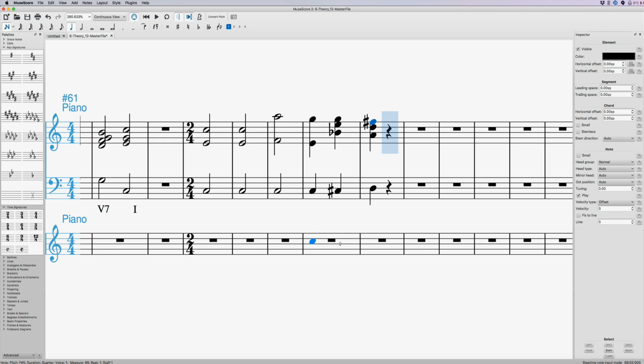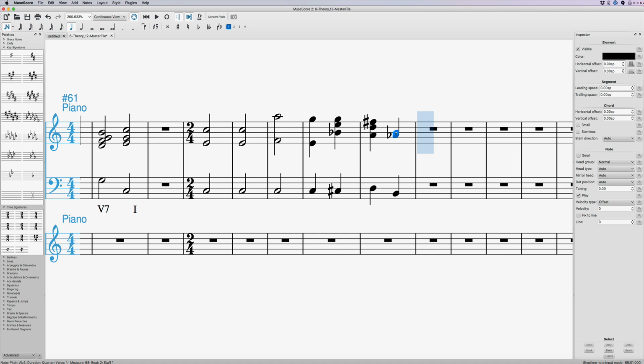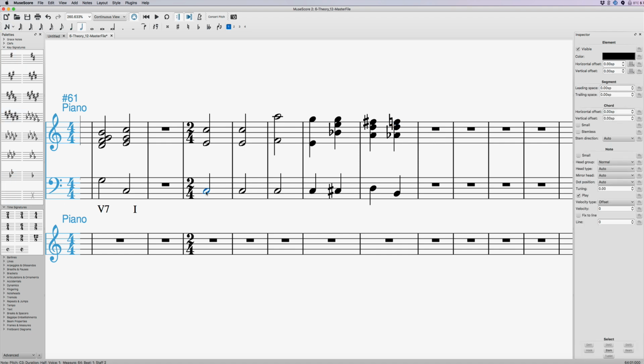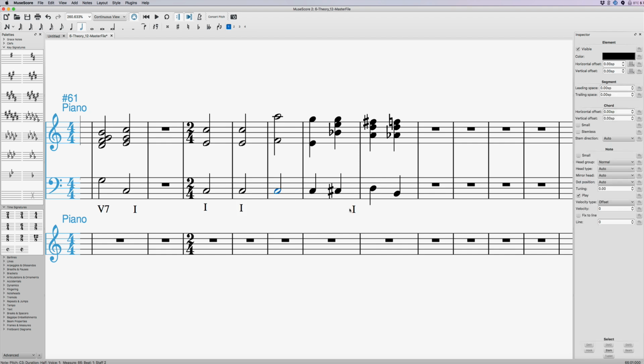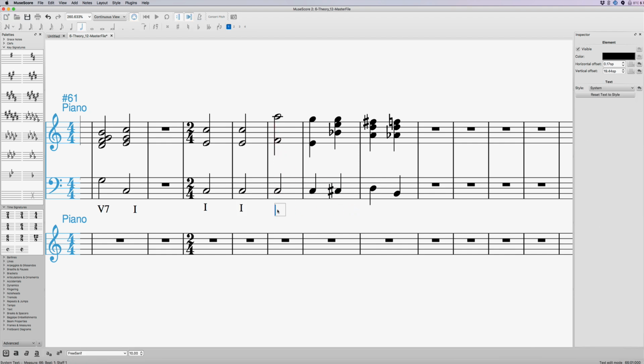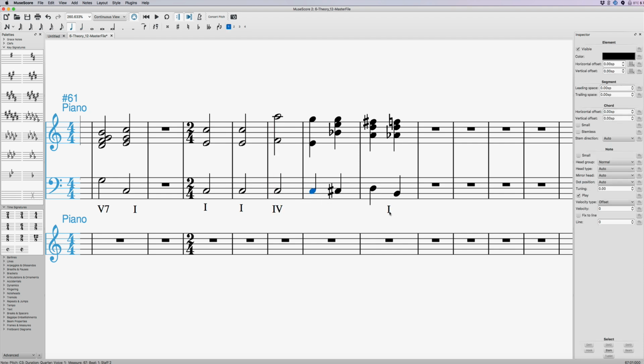Okay. Actually, let's keep going and add one more chord. It's getting weird. It's getting really weird. Okay, let's see what we've got so far. This is a weird one, so hold on to your hats. Okay, so we've got 1. We've got another 1. We've got a 4. I feel like I'm calling out lotto numbers or something. 4. And we've got a 1.